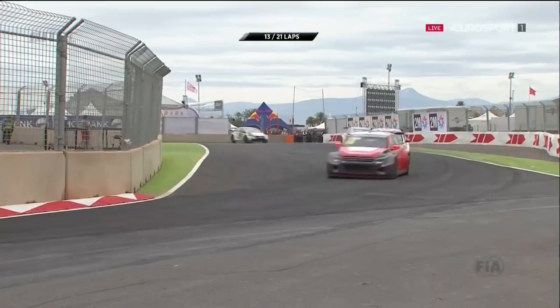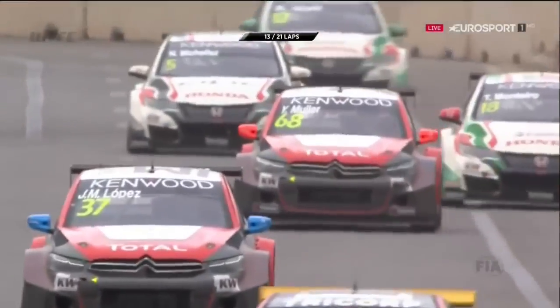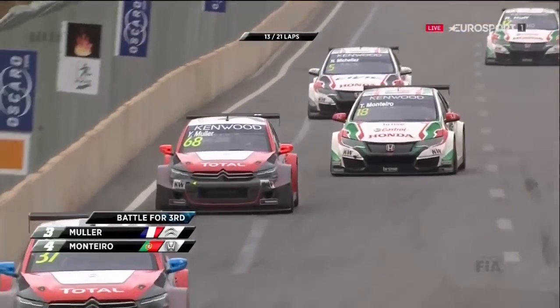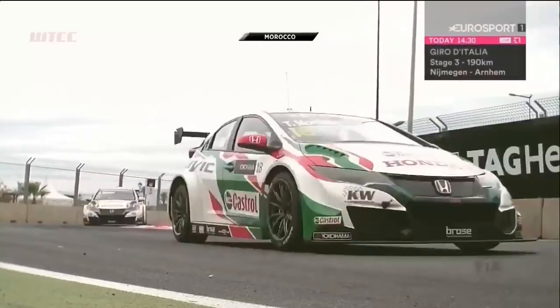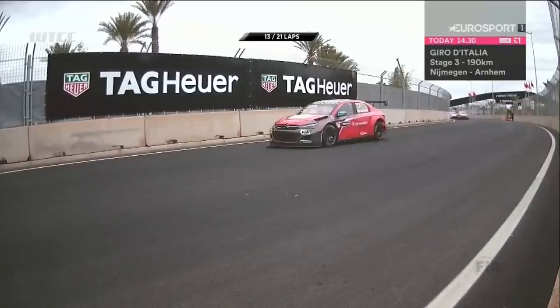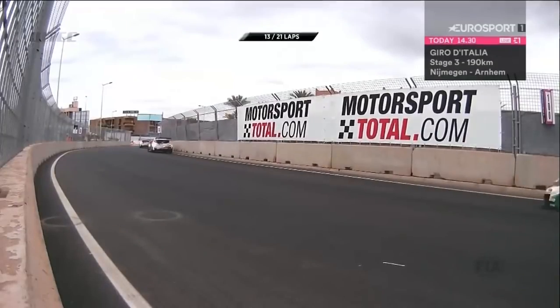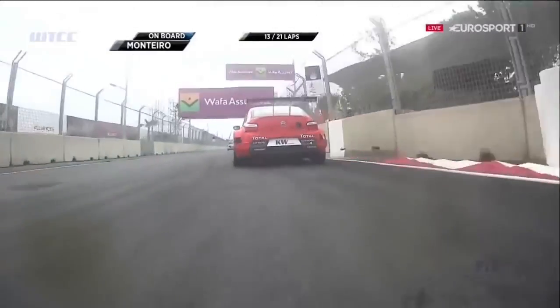Coronel, now Lopez had that little lunge, he got right up behind him. Coronel now nearly a second away. I wonder if Lopez is having to just allow temperatures to calm down a little in his car. He'd been up behind Tom's rear bumper for so long in turbulent air, even the Citroën's cooling system may have been deciding it was getting a little too hot for company. Yeah, and he doesn't need it, does he? He doesn't have to make that move, and sitting behind him, he'll be in his dirt.